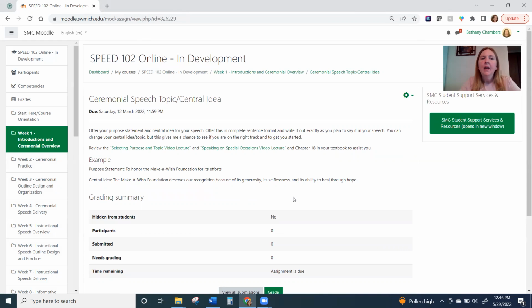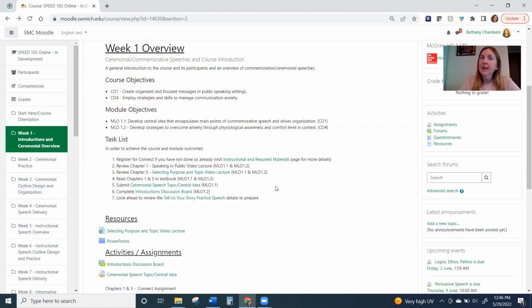There's always going to be assignment details available for the assignment. So once you come in, it will tell you what you're doing. It will also list any information that might help you complete the task if there's a video or what have you that's related. And then you'll go from there. You may also have discussion boards that come up every once in a while. This week, the very first week, you guys are doing an introductions discussion board. Since we're not meeting in class, this will be your opportunity to get to know people, let them know about you, and share some general information about you so that we can sort of learn more about each other.